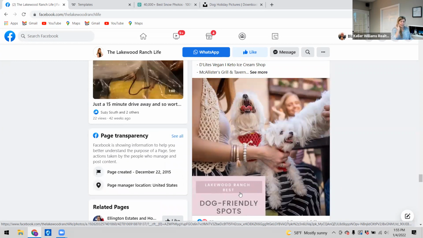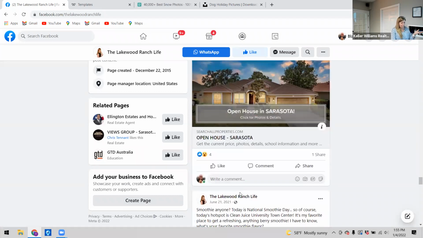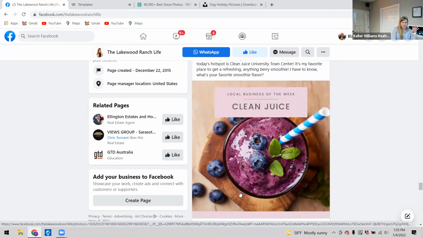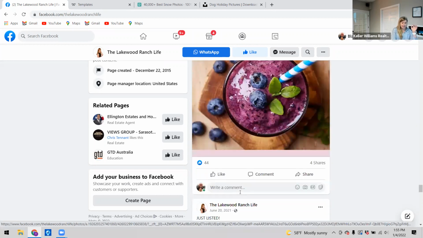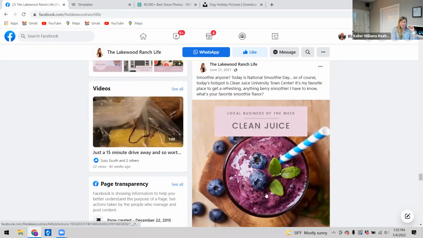Also, it's all around Lakewood Ranch. A piece of real estate business, some information about a local business, again, branding. Looks like a juice cookbook almost, doesn't it? Yeah, or a juice. This was a free photo that I got from somewhere.